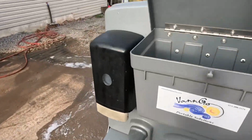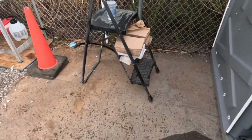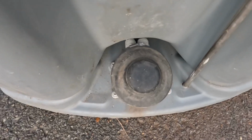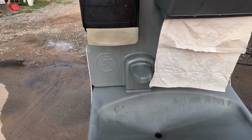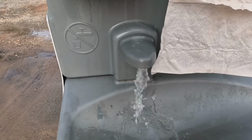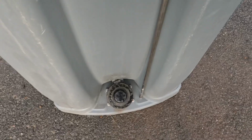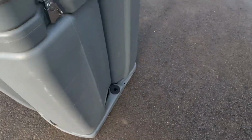Before you start power washing, you want to make sure that you take the towels out and just set them off to the side. Inspect the pedals, make sure they're not cracked or broken or leaking, and we want to make sure that it's actually putting out water. Is that working properly? Yes, it is. And we can see that there's no water squirting out of the pedal. So then we're going to go ahead and check the other side.